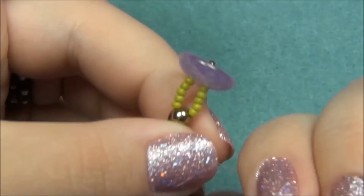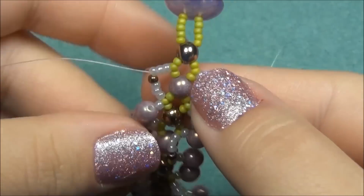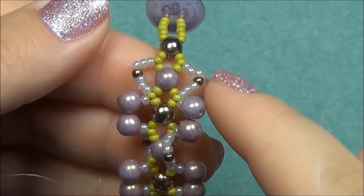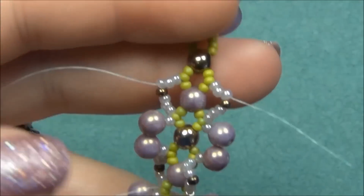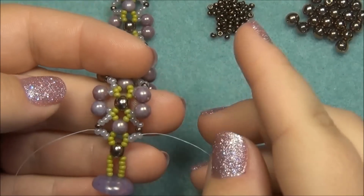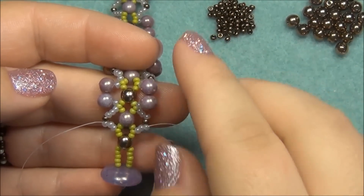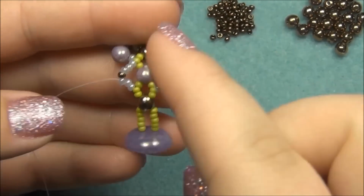Okay, now I'm going to pull the thread on this side, and the thread on this side. Make sure it's tight, and we are now ready to add more beads on the sides. Okay, so this is what your piece should look like. So now I'm going to add some more seed beads and round duos on this side, and I'm going to work with 1 thread at a time.